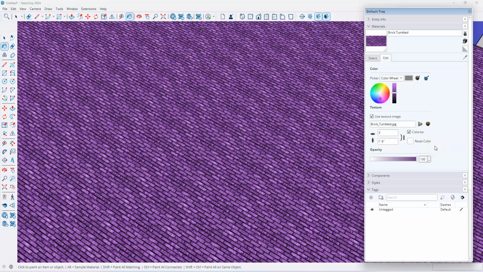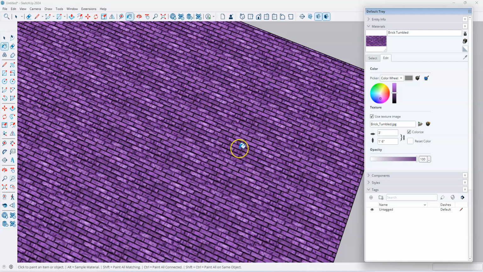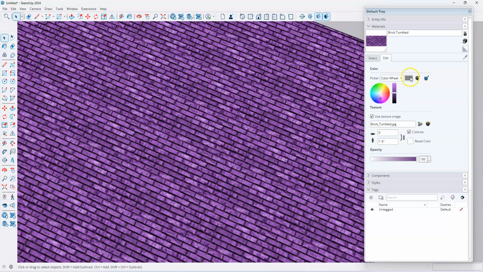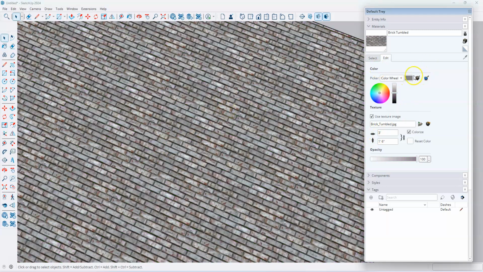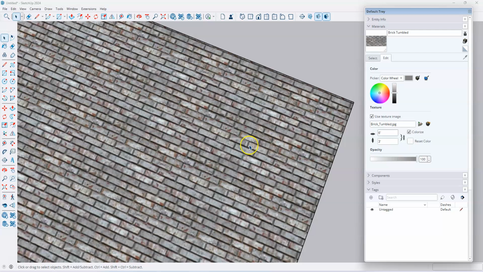And then you can also change the proportions of an image. I'm going to change it back to that default color. I just clicked on that gray box to return it to its original color. So down here we can change the proportions of the image. So let's say I want to double the size of these bricks. Right now it's 3 feet left and right. I'll change it to 6 feet, and that automatically got bigger.